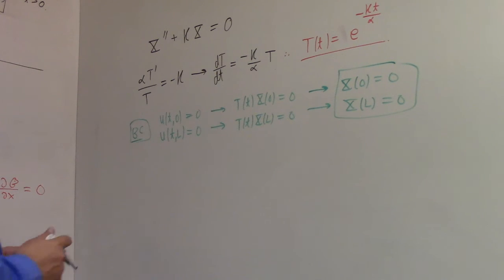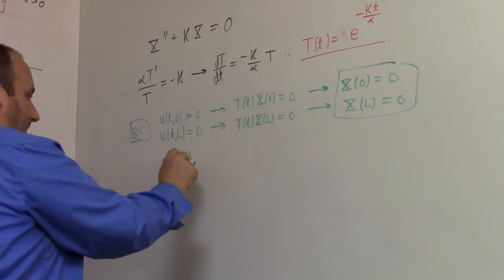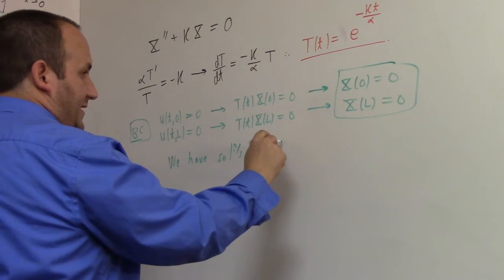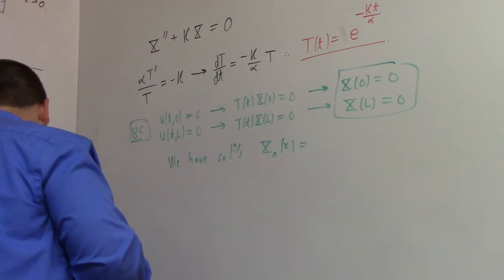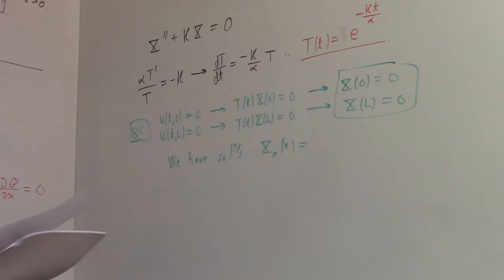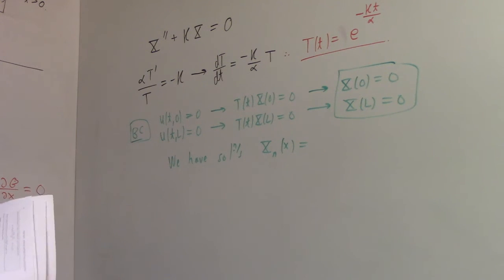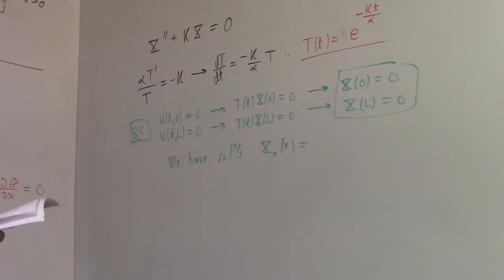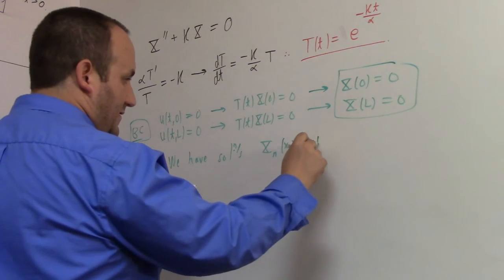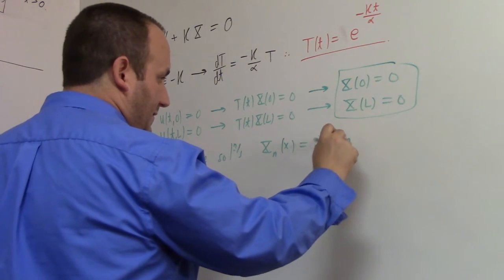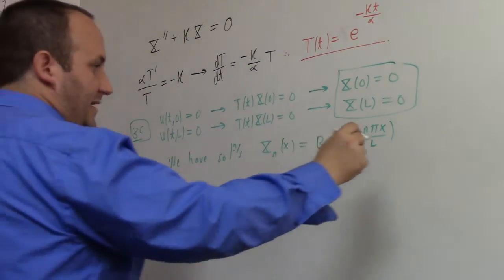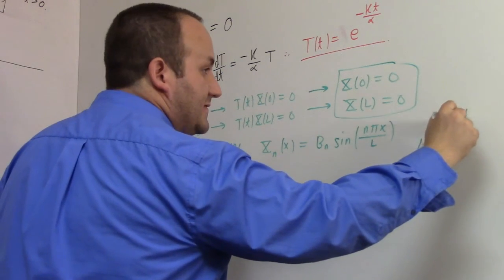So what does that tell us? That tells us that we have solutions X_n of x equal to some constant. I have to look back. After I work with these for a while it gets memorized pretty fast, but despite the fact I derived them for you a few seconds ago, I still don't remember. Sine, yes, you're right. So it's B_n sine of n pi x over L, and k is n squared pi squared.